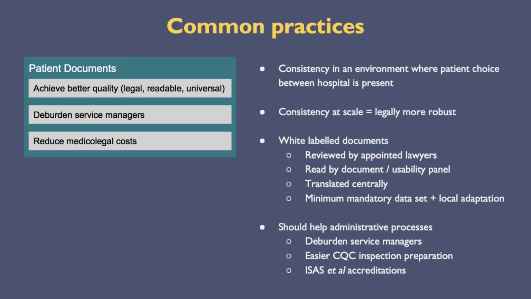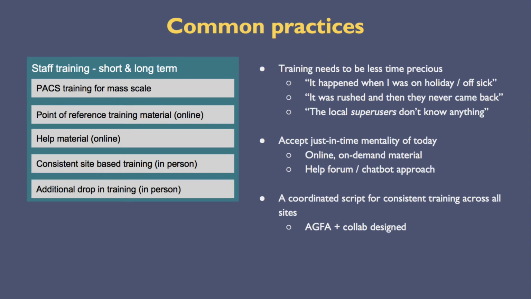It would deburden service managers. It could mean easier CQC inspections because you know that you've got a robust document in place that has already met the standard for 2 or 3 trusts, and it will for yours as well with your local adaptations. If it should appeal to you, we could also make sure that these documents prepared you for accreditation such as ISAS. In the short and long term, we'll need to train staff.